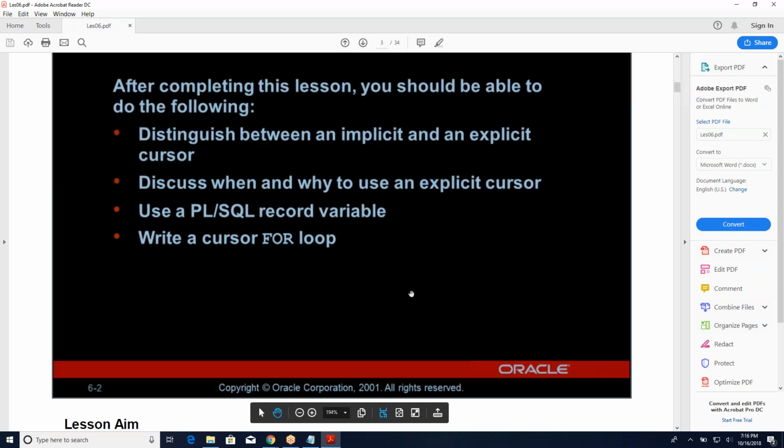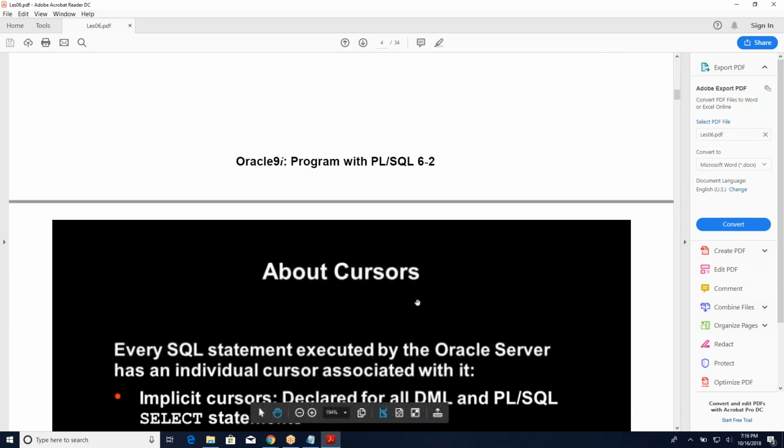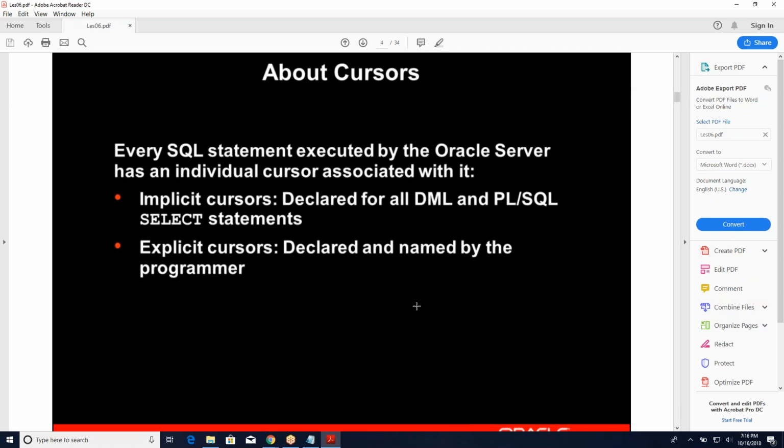So we have two types of cursors, implicit and explicit. Implicit are the ones that are declared automatically when we execute a DML statement. So whenever you do an insert, update, or a delete, then we create an implicit cursor.